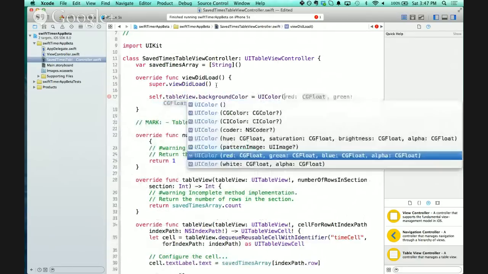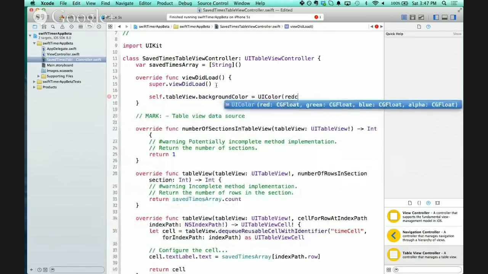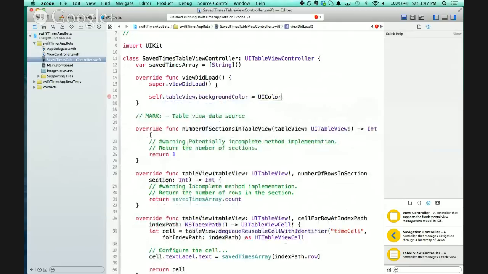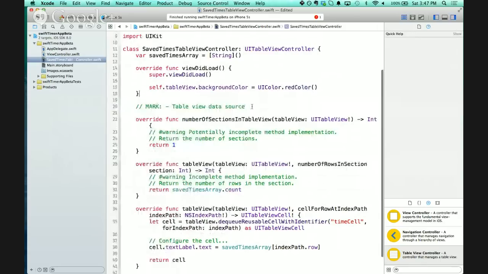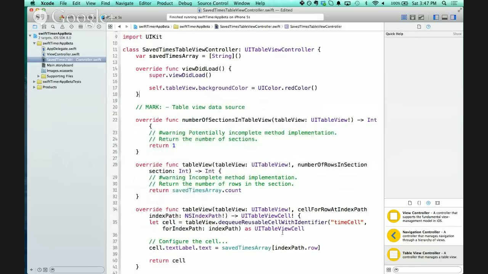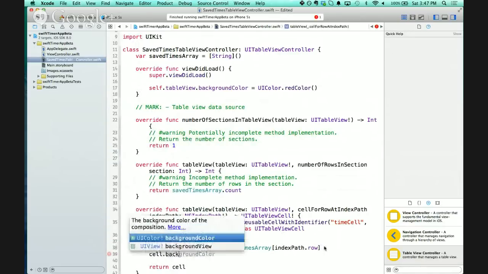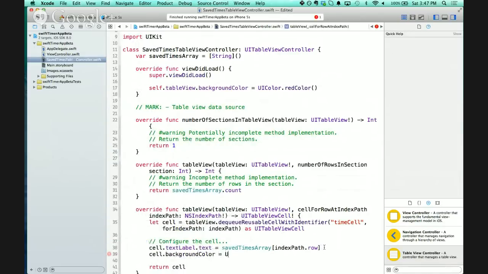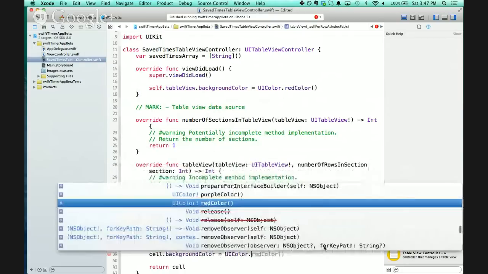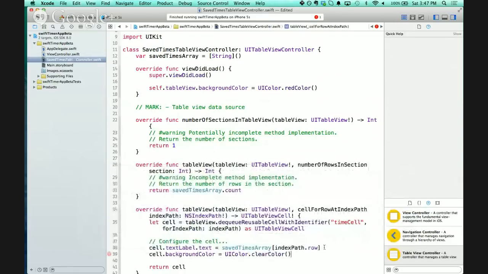You change the color. Background, not this, and then for the cells, we want to do cell.backgroundColor. The clear color is the transparent color.